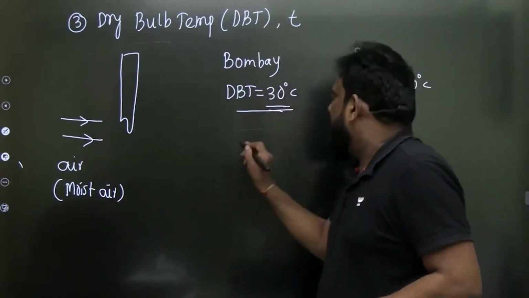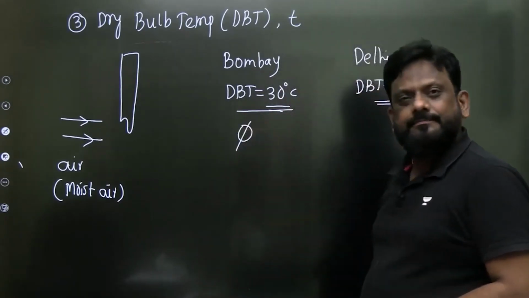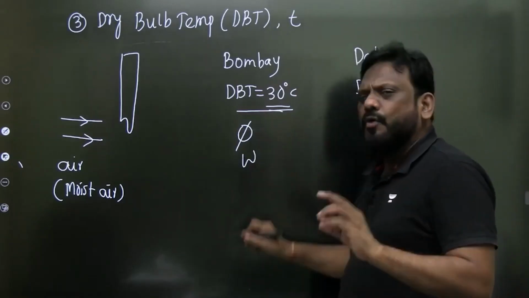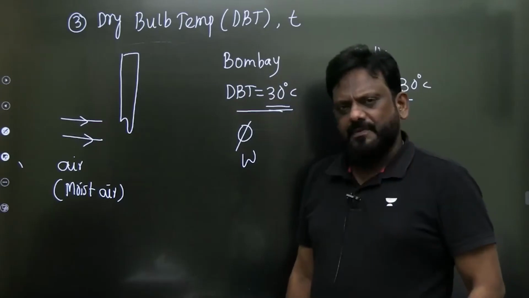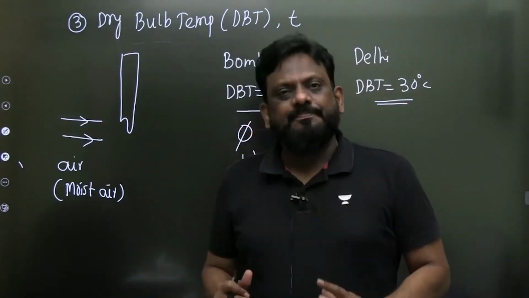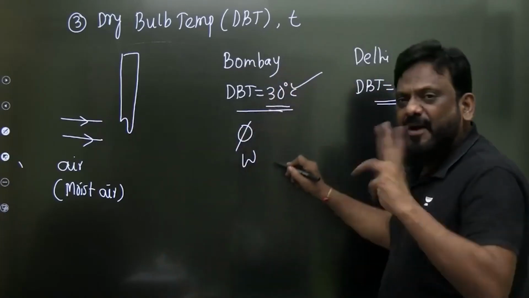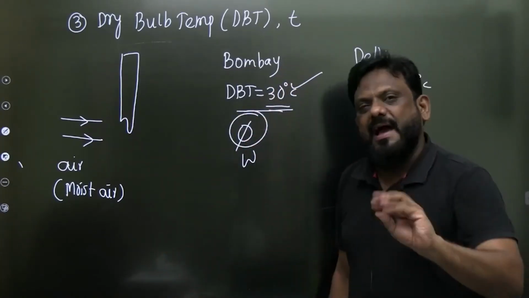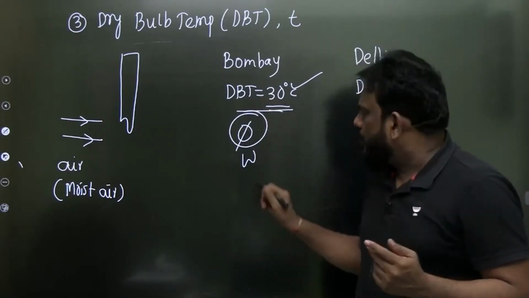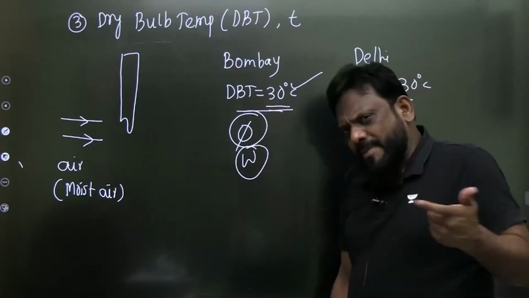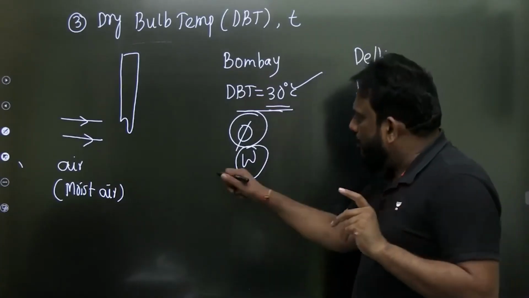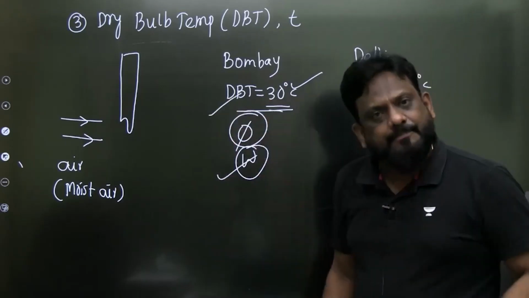Now, look, sirs. Let us say I am giving you the relative humidity, definitely relative humidity or omega. Out of these two, anyone I will give you, or both. It is enough for me. Yes or no, sirs? When I gave you temperature, apart from that, one more parameter, that is relative humidity, I am giving you. It is showing the moisture content. So let us say I am giving you omega. What is omega? It is actual mass of water vapor in air. So I am giving you omega, I am giving you temperature. That is enough, absolutely enough.